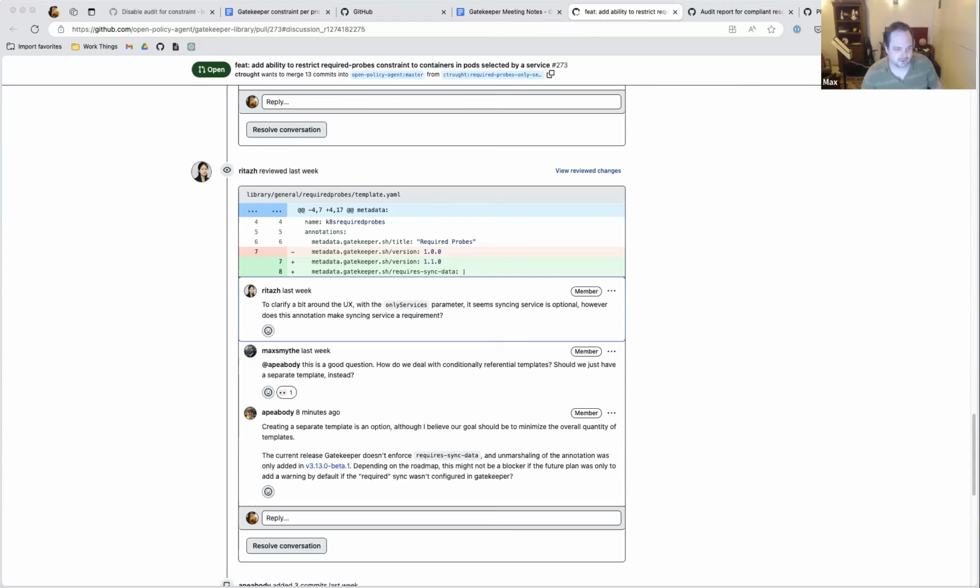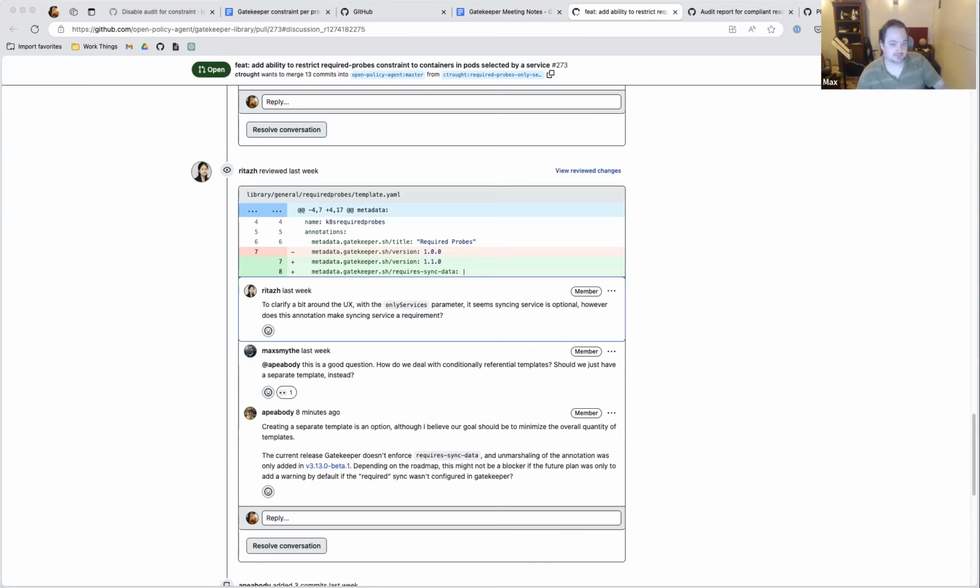I would encourage us not to focus so much on the data format right now, but on the actual friction that we have, where there is an annotation on a resource that unambiguously says, if you have this constraint template, it should have sync sets, when in reality that may or may not be true depending on the value of the parameter, right? So from a user level and from a design perspective, honestly, for me right now, the biggest friction is that there's a backwards incompatibility here, right?